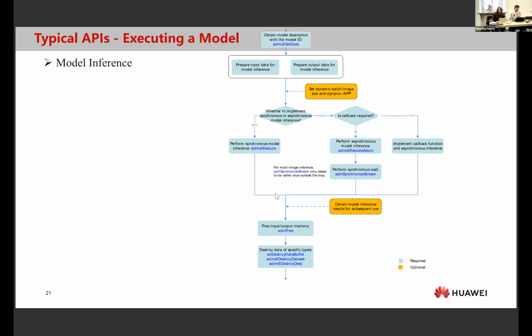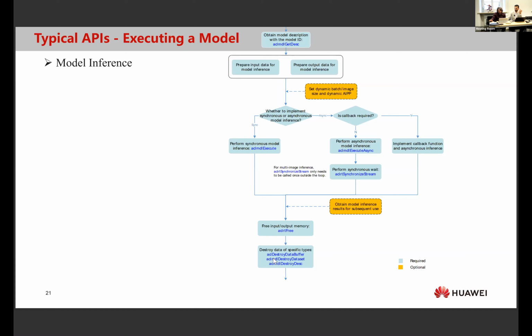After the execution step, we will get the model outputs and start to destroy the data step by step. We allocated memory from the NPU side and gave a model ID for this pointer, and that's why we need to destroy it after collecting the model output.